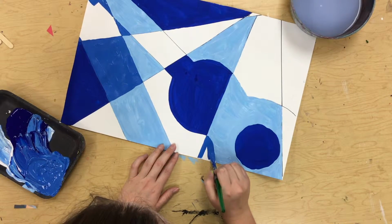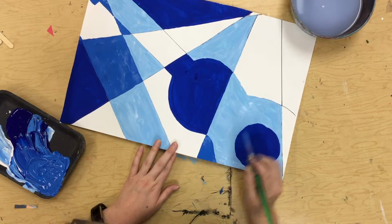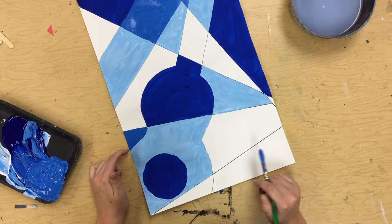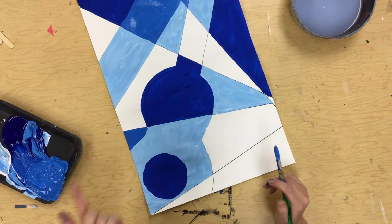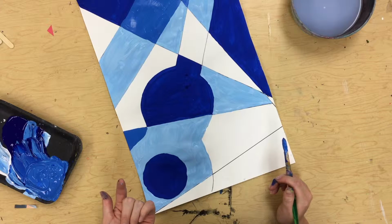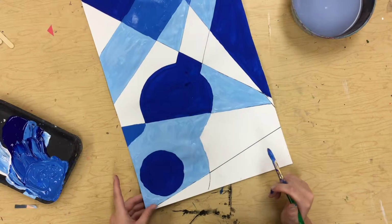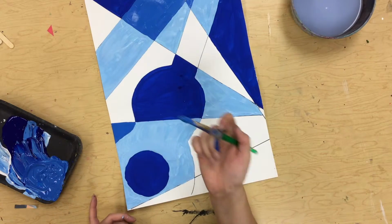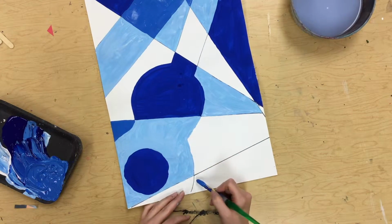If your colors are too close to the same, you're gonna have to mix it and make it different. So like if this was still too light, if this was still too close to this color, I would have to mix it to make it look different. I would have to add more blue to make it darker if it was still too light. So make sure that's what you're doing.